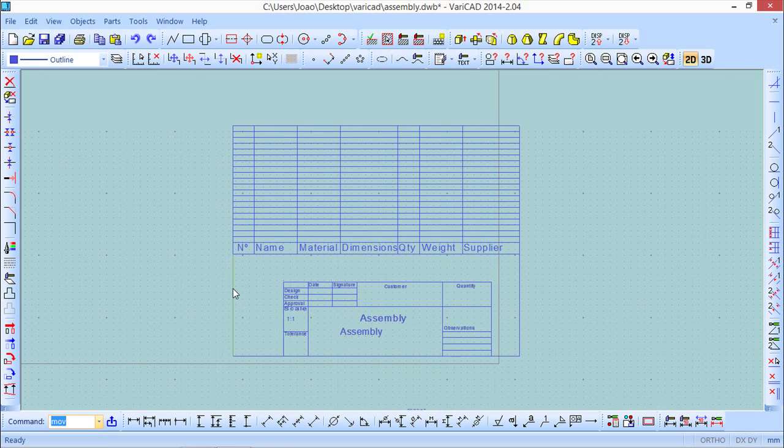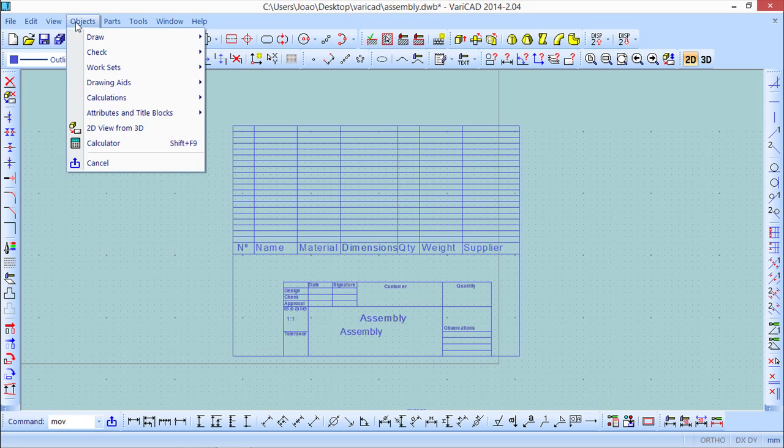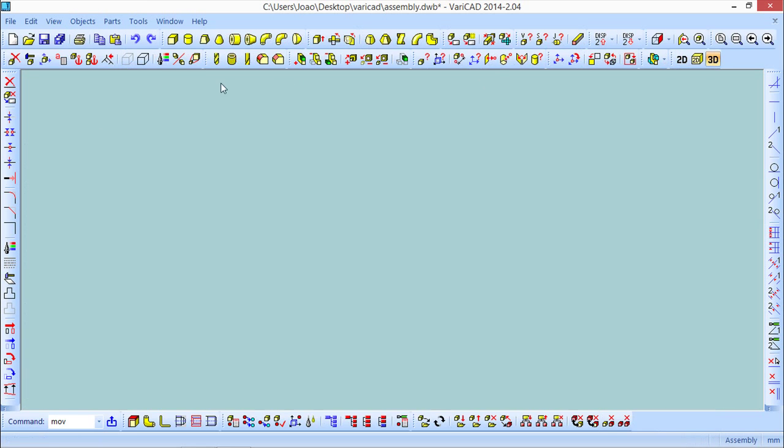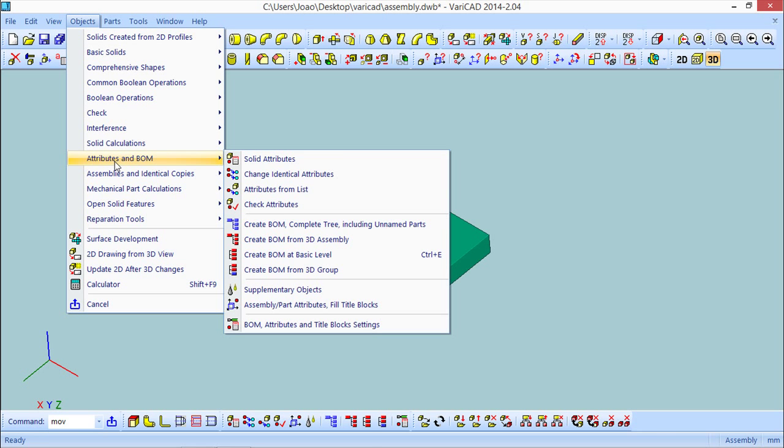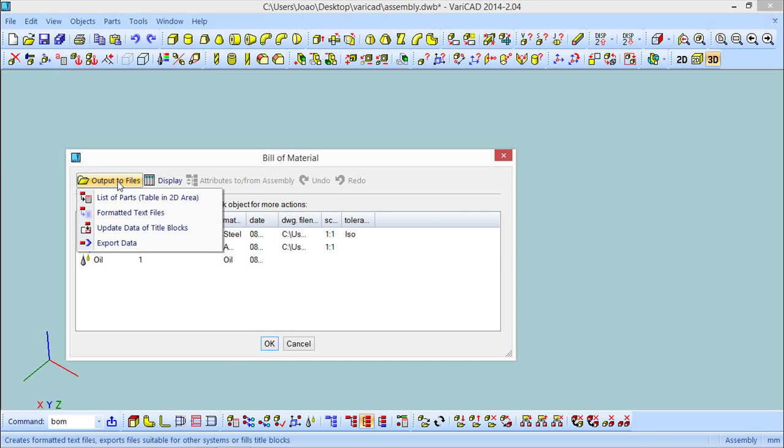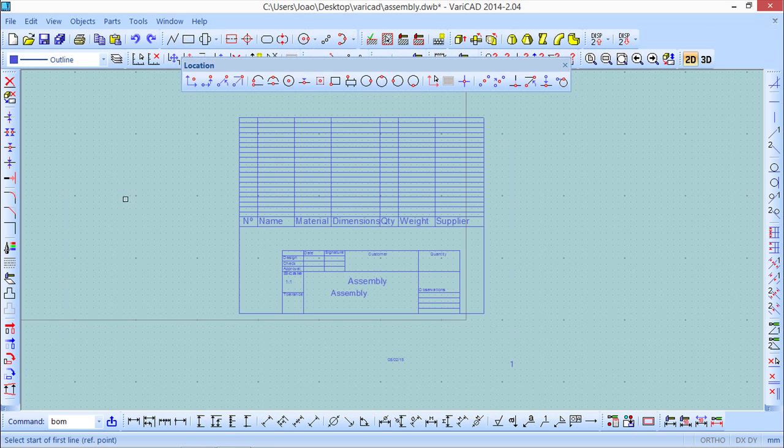I hope that when you try to insert the bill of material, it will enter on the proper place, but let us try. So now we'll go to the 3D, I will create the basic level and output to files, list of parts, and the insertion point is this one, and I want to insert the table up.